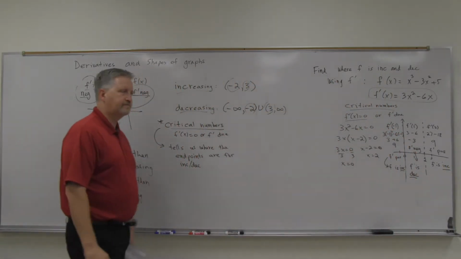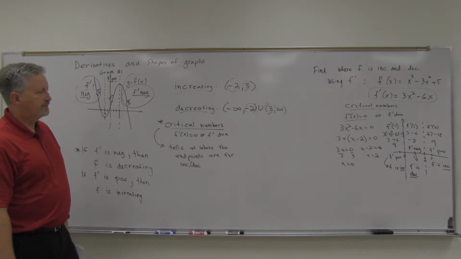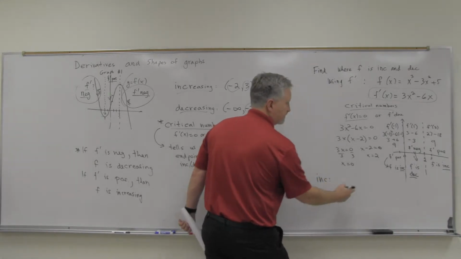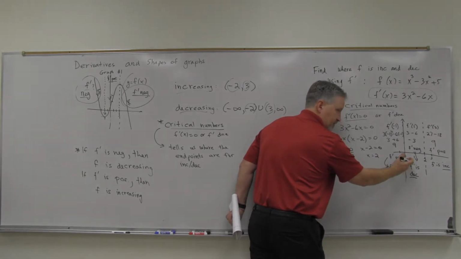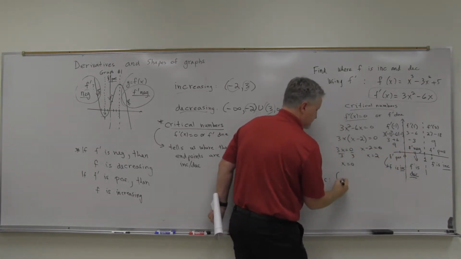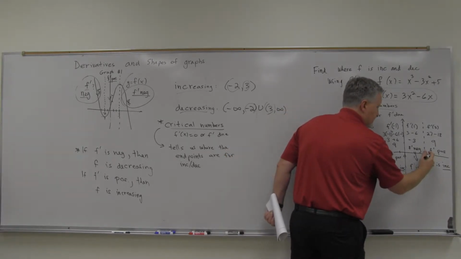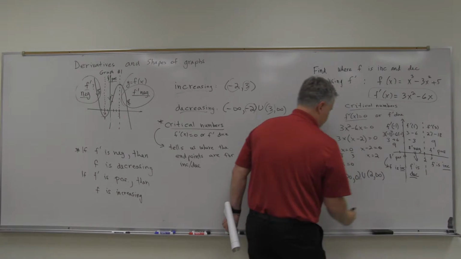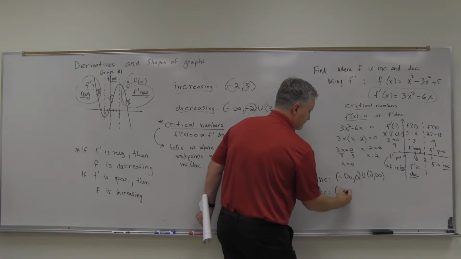Well, so it's just kind of the reverse of what this one was, isn't it? It's increasing, back to the critical number. The critical number is the endpoint, so it's increasing from -infinity to 0. And then it's also increasing, so the endpoint is 2 on this one, 2 to infinity is where it's increasing also. And then it's decreasing between the two, so between 0 and 2 here is where it's decreasing.